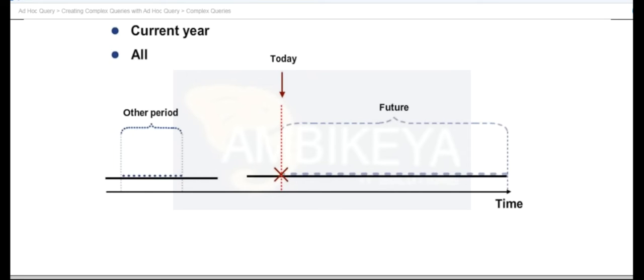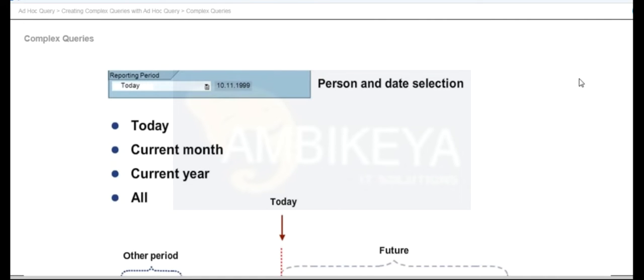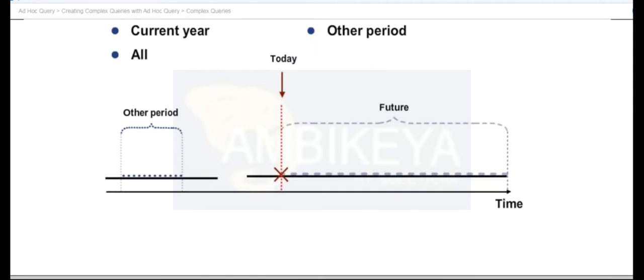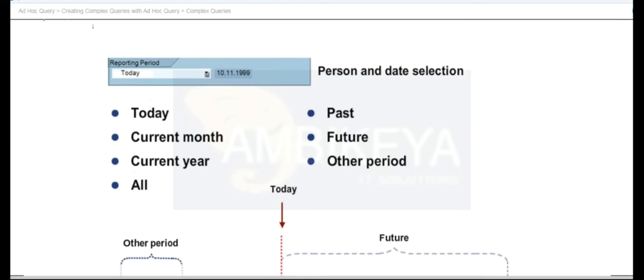Hint: the system always selects all objects for which a valid record exists at any point within the reporting period. For example, if you report on an entire year, the system selects employees who belonged to the organizational unit 1000 for at least one day during that year.